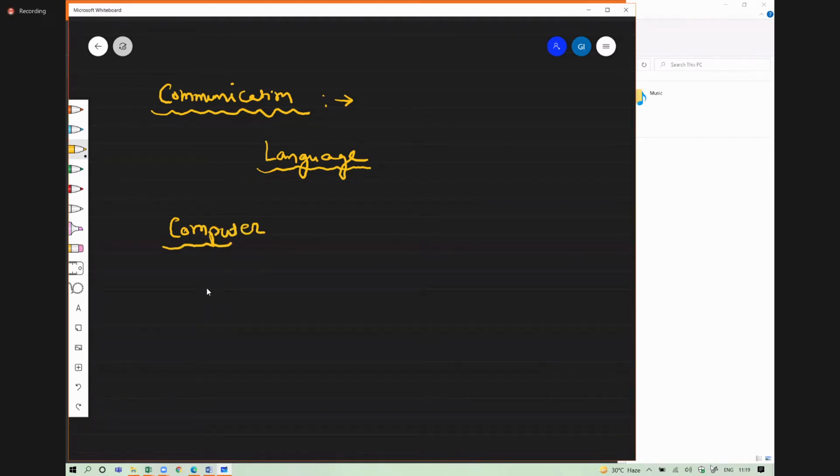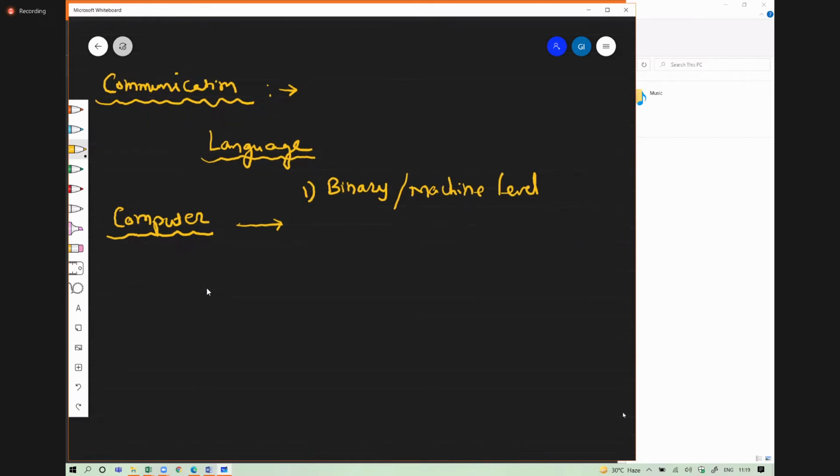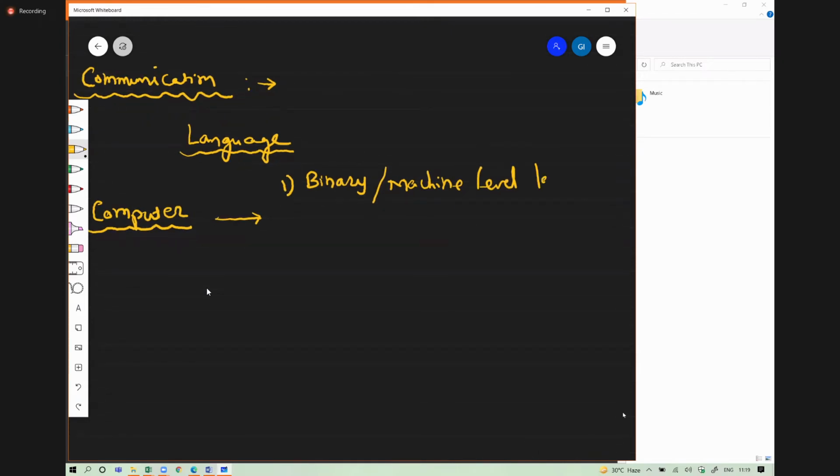First language is called binary language, or this is also called machine level language.